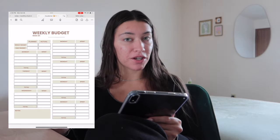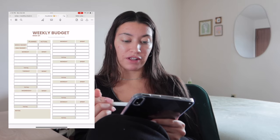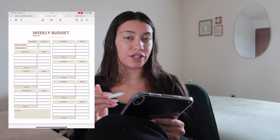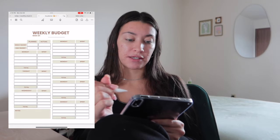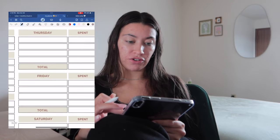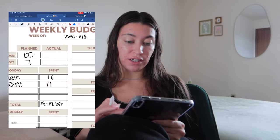I'm just getting into budgeting. You guys can see whoever made the template originally just didn't fill in Thursday, Friday, Saturday, Sunday. It just has Monday over all of them, but I actually just colored over. I guess like I'll just show you guys this page so you guys can see. If I zoom in here, you guys can see that I just changed that to Thursday, Friday, Saturday, Sunday on its own, and it matches perfectly.